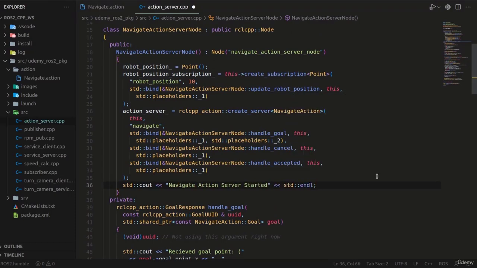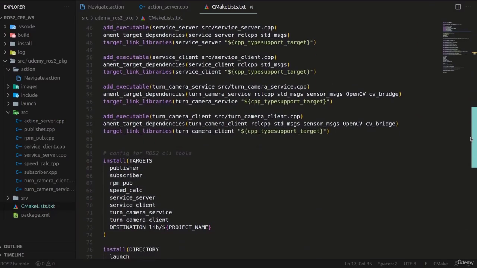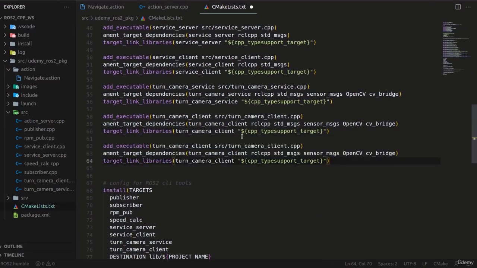Now that was a lot of coding, so let's save this file and configure our CMakeLists.txt file. Be sure to include all the action dependencies and the CPP type support for the custom action interface.